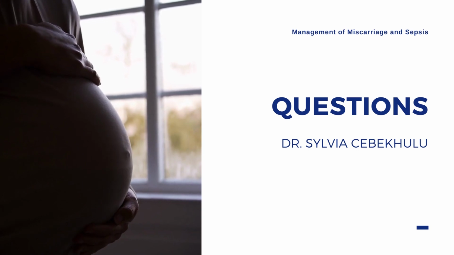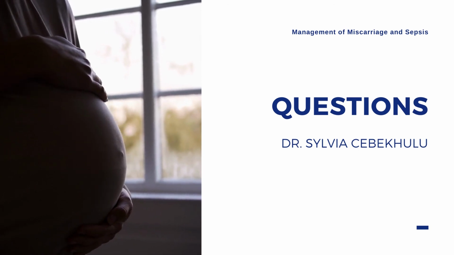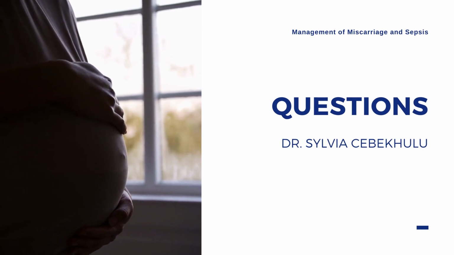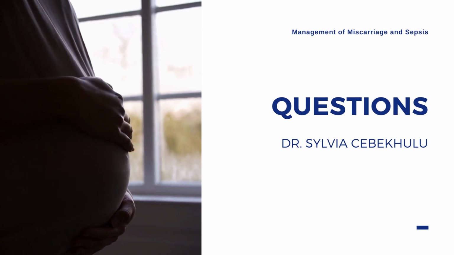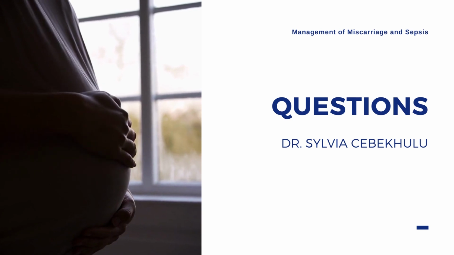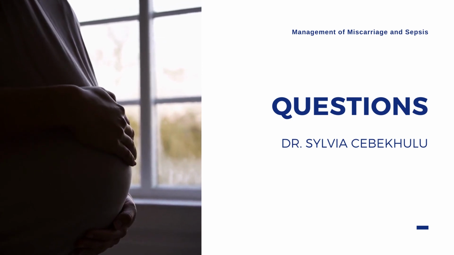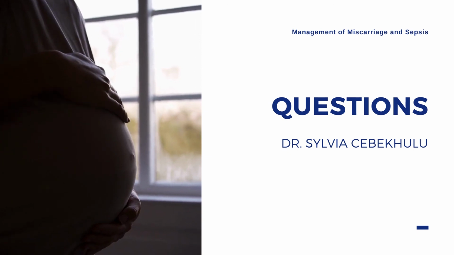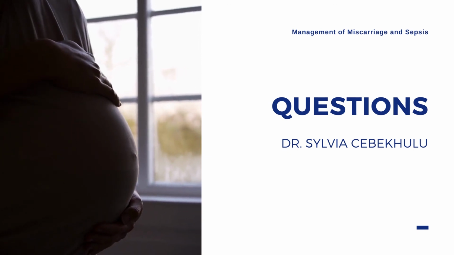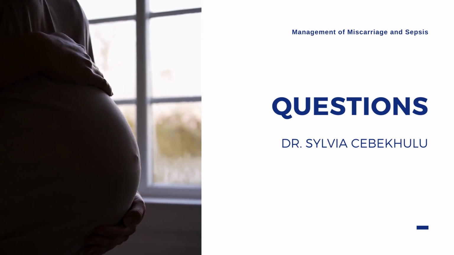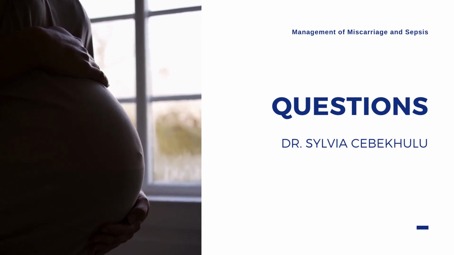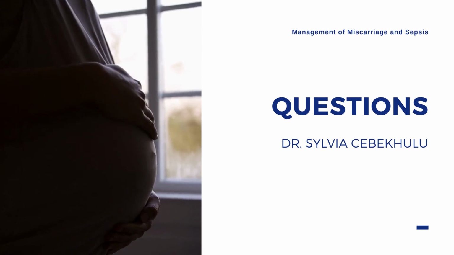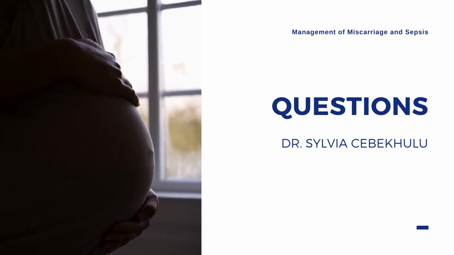He's saying that as far as he knows, if the pregnancy is less than 12 weeks and it was a complete spontaneous abortion where there's no manipulation, you don't necessarily have to give RhoGAM for Rh negative. And what about the 12 weeks? Less than 12 weeks. Does the gestational age matter when you give RhoGAM for Rh negative?